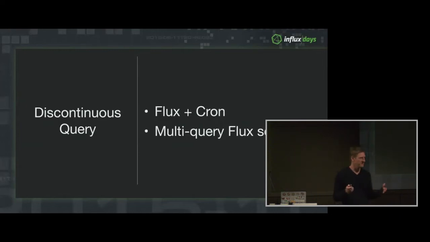These continuous queries are particularly hard to manage when they fail. It's difficult to know why they failed, perhaps what period of time failed. It's not clear how to recover that. Tasks are much more verbose and structured in how they log their runs and their activities. So just a much richer infrastructure.